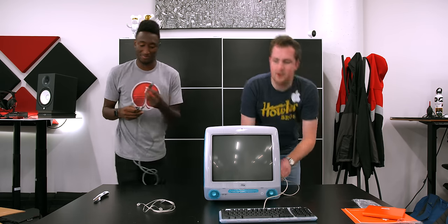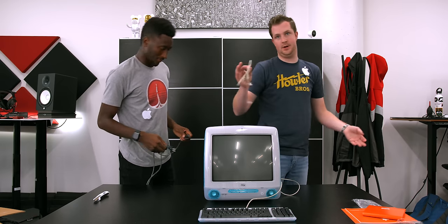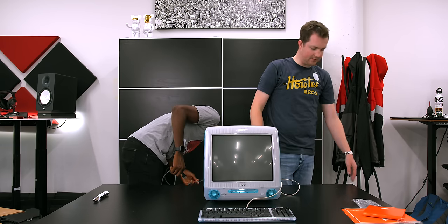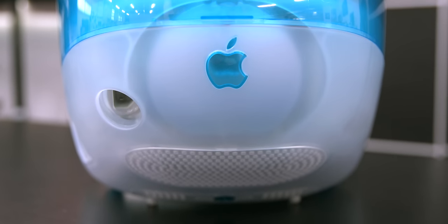Keyboards with USB ports for mice. Yeah. In fact, Apple may have been, I don't want to say they were the first, because I'll probably get destroyed in the comment section, but I feel like they were. Oh yeah, it's right here. Okay.